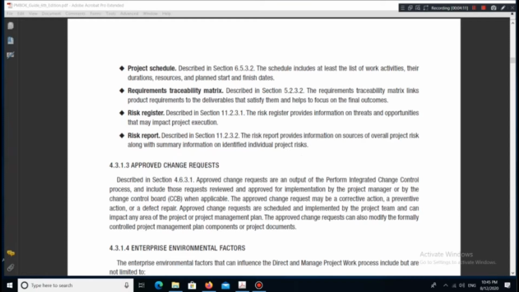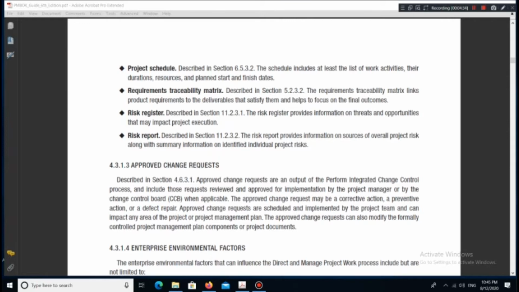Requirements traceability matrix. Described in section 5.2.3.2. The requirements traceability matrix links product requirements to the deliverables that satisfy them and helps to focus on the final outcomes. Risk register. Described in section 11.2.3.1.